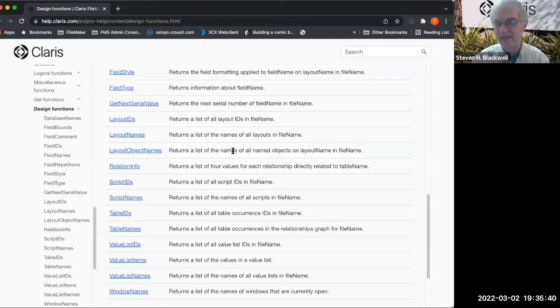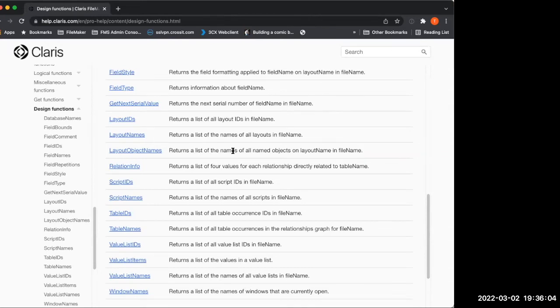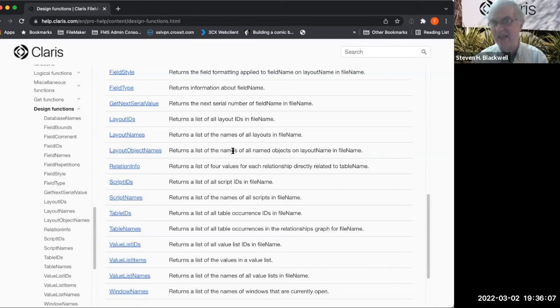I can get the information, get layout name. And if I can determine where in the list of layout names, what ordinal position, 5th, 10th, 31st, whatever, the name that matches get layout name is, I can take that same ordinal position and apply it to the layout IDs, and it will return the ID of that specific layout.